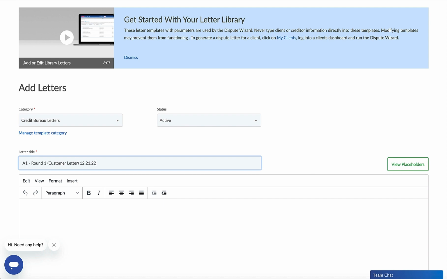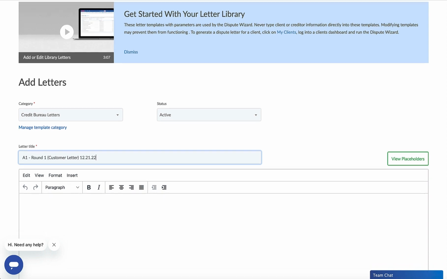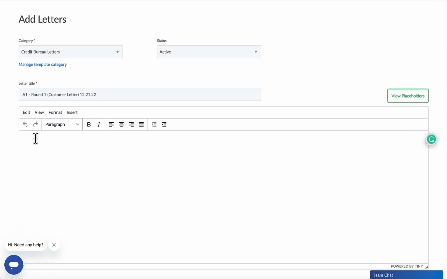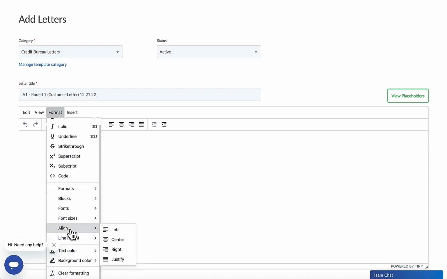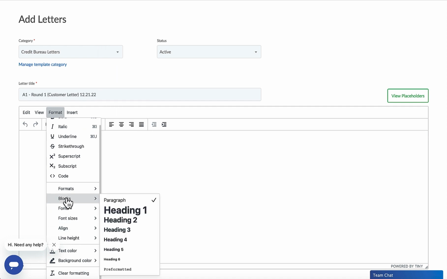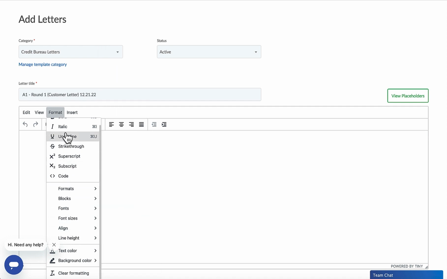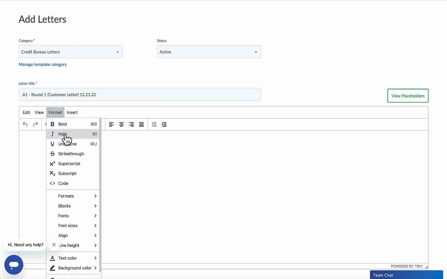So I know that it's up to date, or maybe, oh, I haven't modified that letter in 6 months. Maybe it's time for me to go ahead and update that letter a little bit because I know I've been using it for a lot of my clients and it's that time. And then you can just paste in your letter right in here and you can reformat it. You can clear the formatting. You can change the way that the fonts are. You can do a lot of different things. You can bold certain areas, italicize things, underline things.